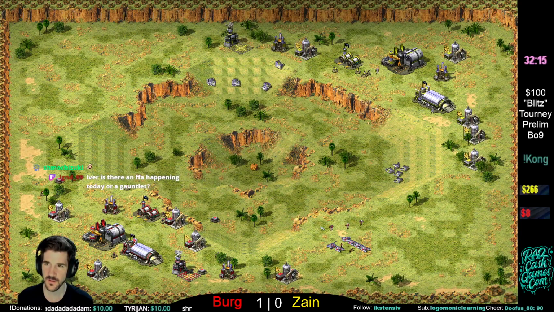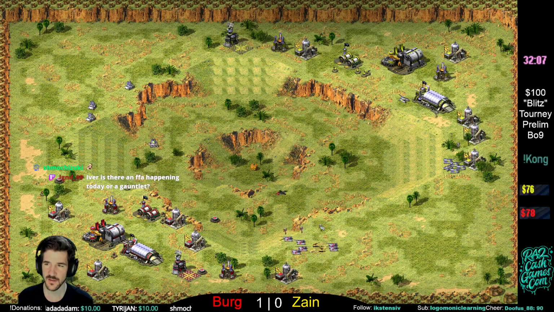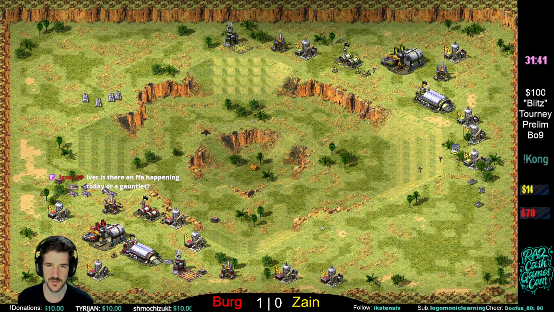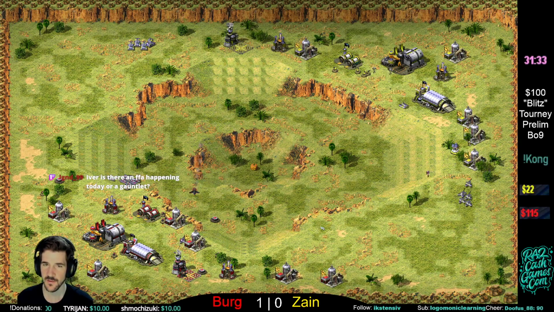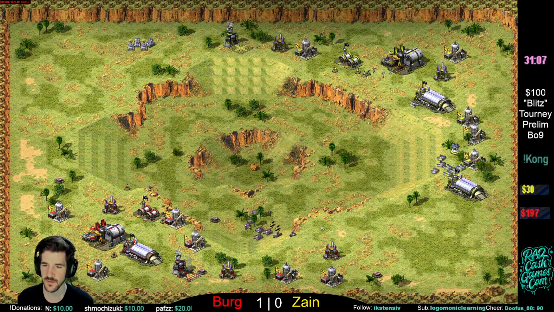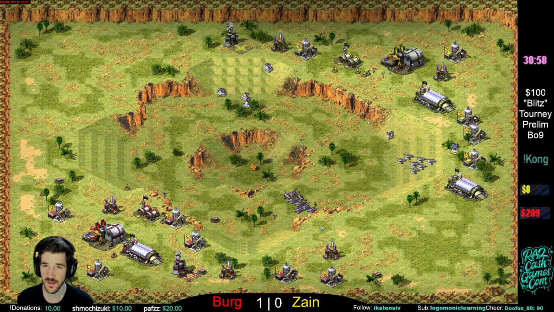So Burg's got some Rockies. He's got an Eagle. Eagles have really proven to be valuable. It's possible Zain doesn't know that, depending on how much he's watched these games, because the Eagles can obviously fill up so quickly. If you get the Eagles properly hotkeyed, you can really get a lot of work done with them. I think it should actually be the cornerstone of the Allied strategy.